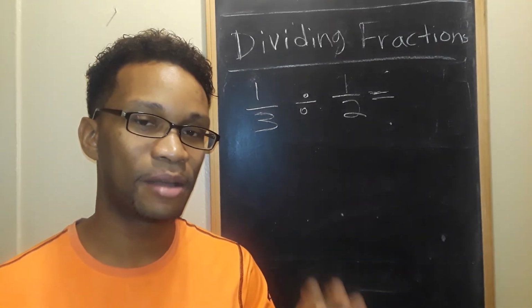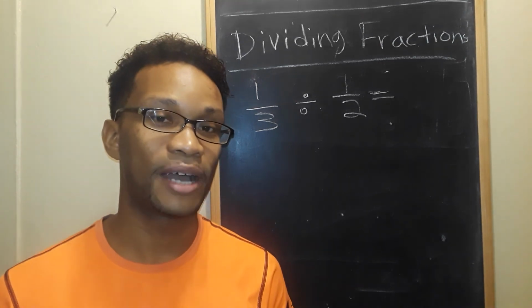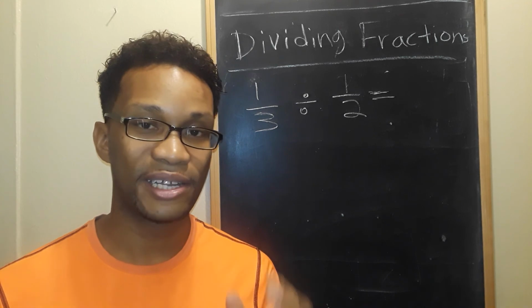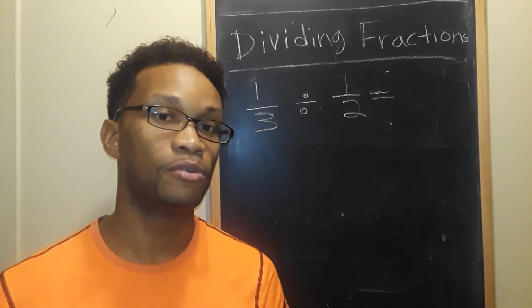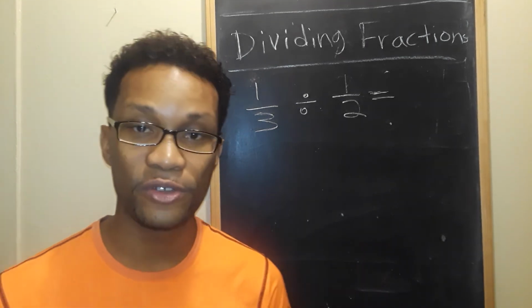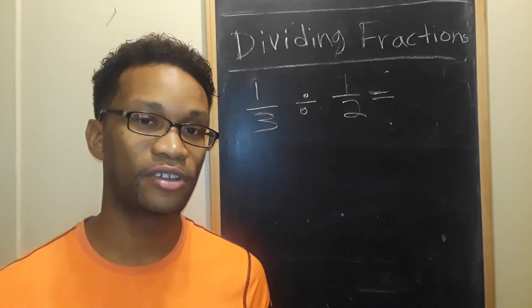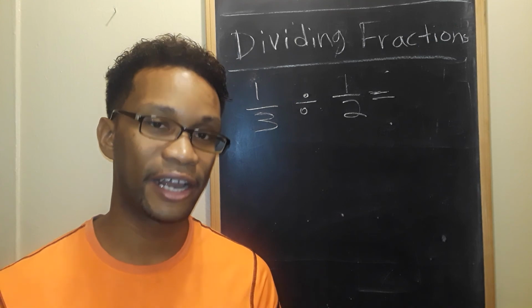We talked last time about multiplying fractions. Now we're going to talk about how to divide fractions, which requires 3 simple steps, but steps that most students have trouble understanding and get confused about. So I'm going to explain those step by step so that any confusion can be clarified.